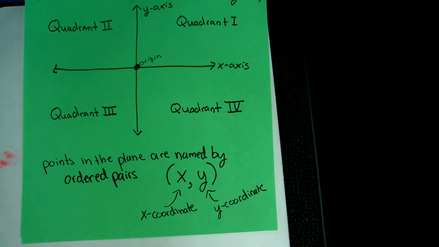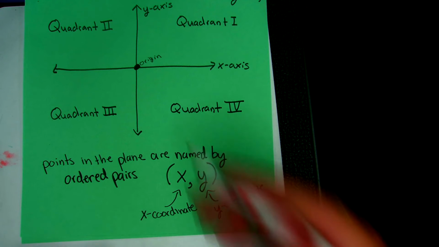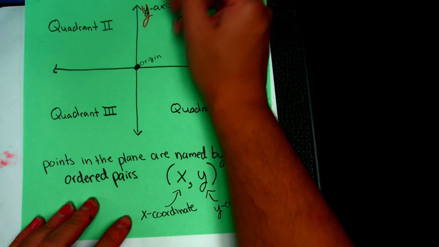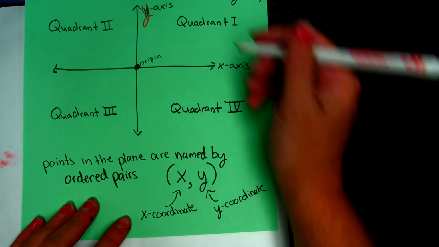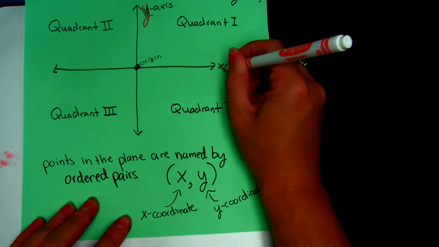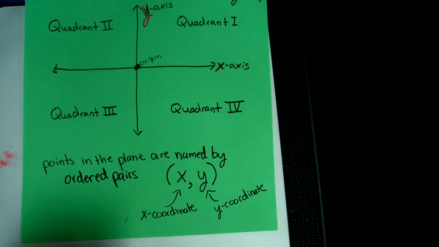Another way to remember is that a y is long, so that means it is up and down, vertical, whereas an x is flat, which means it is horizontal. So those are easy ways to remember which way we are going, which one's the x, which one's the y. So again, to locate a point, we move horizontally x units first, and then we move y units vertically. And remember that positive is right for x and up for y.